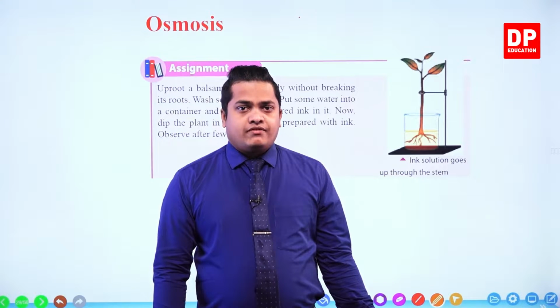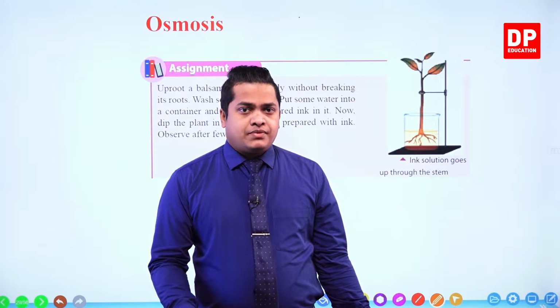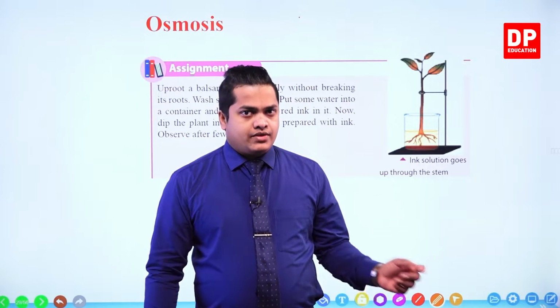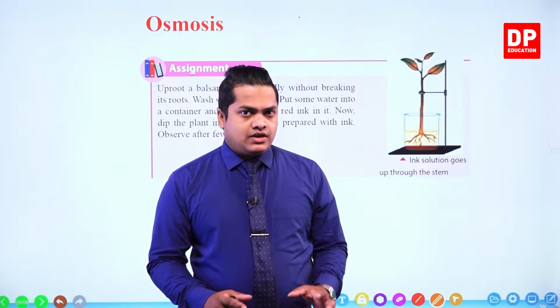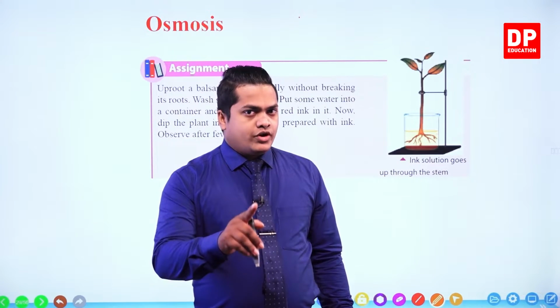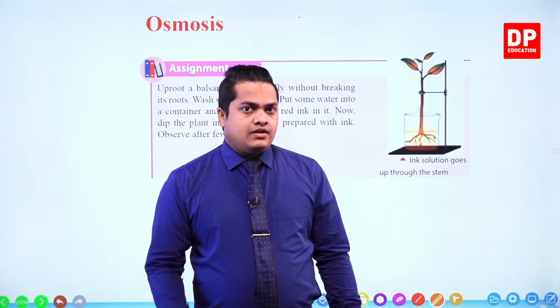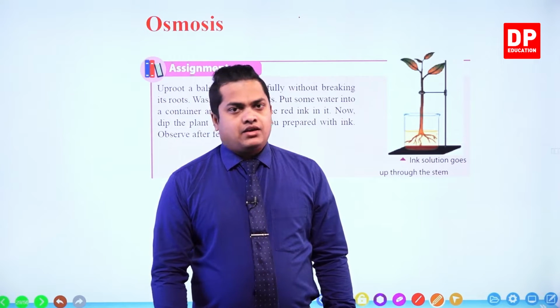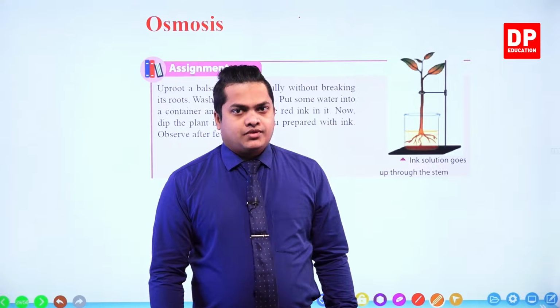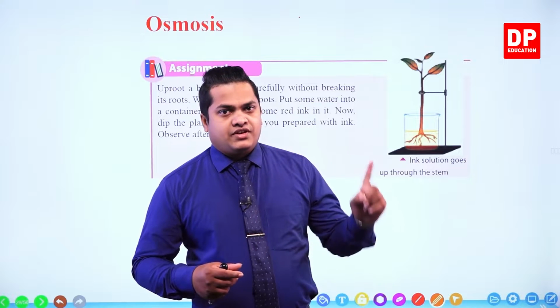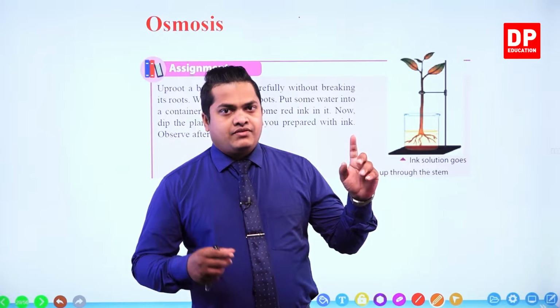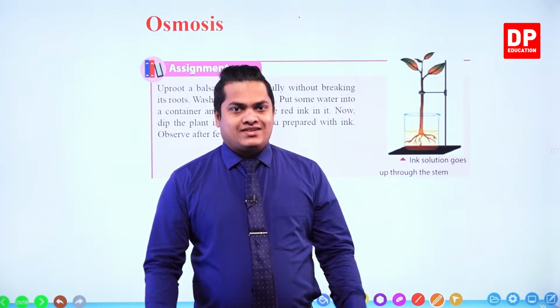There are no tubing systems in the plant, no? So water should travel from one particular cell to another one. That's how the water should travel in here. If water is going to travel that way, we can observe that red color, my dear children. So water is getting absorbed from the roots. If it is going to travel towards the stem, then we can see that unique red color, as there is red ink.